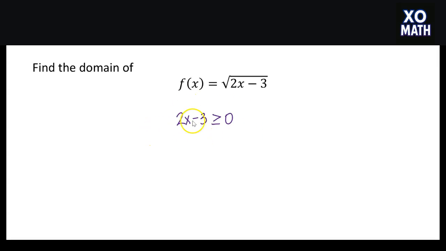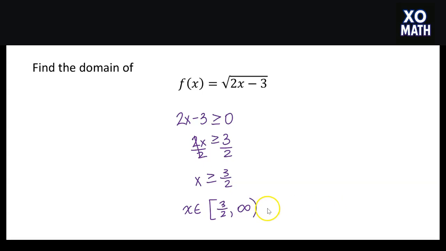So we're solving a linear inequality here. I'm going to add the 3 to the other side and then divide by 2. So x values greater than or equal to 3/2 are going to make the part underneath the radical greater than or equal to 0. So that is my domain. In interval notation, that would be brackets around 3/2 since we're including 3/2, and everything bigger than that going all the way to infinity.